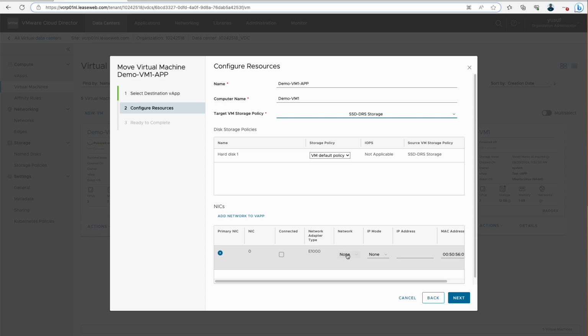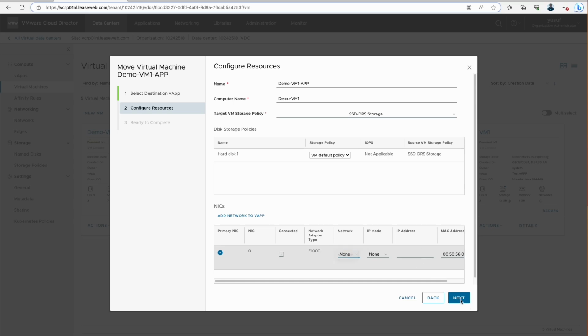So like I mentioned, you need to make sure that the network that exists within the demo vApp also exists within the test vApp for you to be able to move these virtual machines. You can see there is no demo network in this actual vApp.